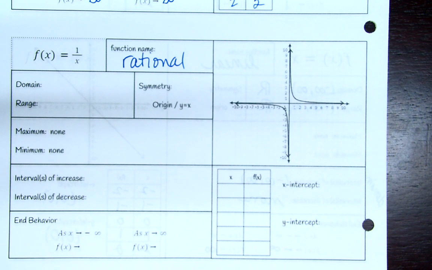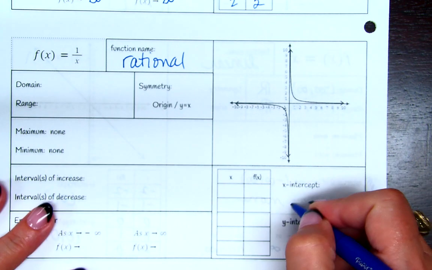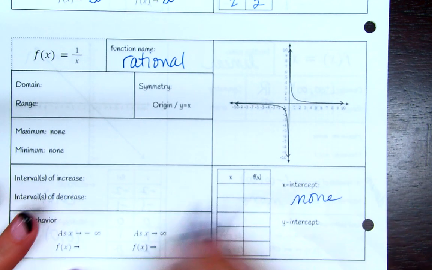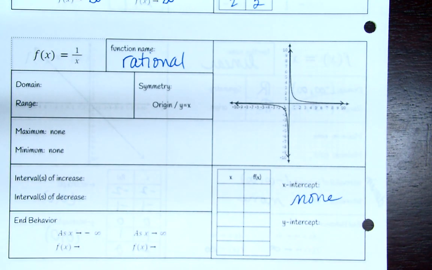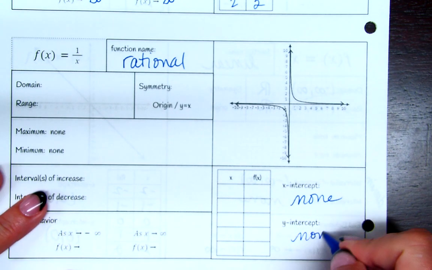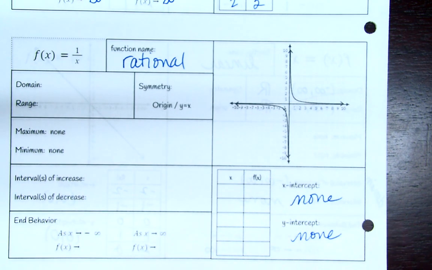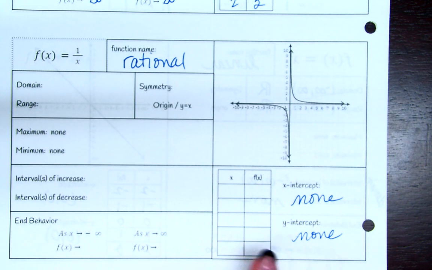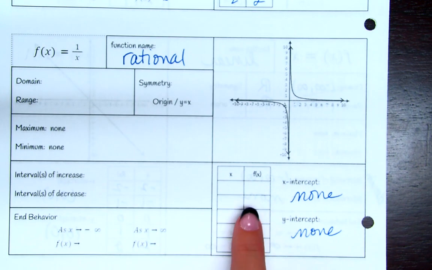We're going to do this one a little backwards. Where's the x-intercept of this graph? There's not one. Good. Where's the y-intercept of this graph? There's not one. That's going to be something we talk about. Well, let's go and talk about it right now, right?